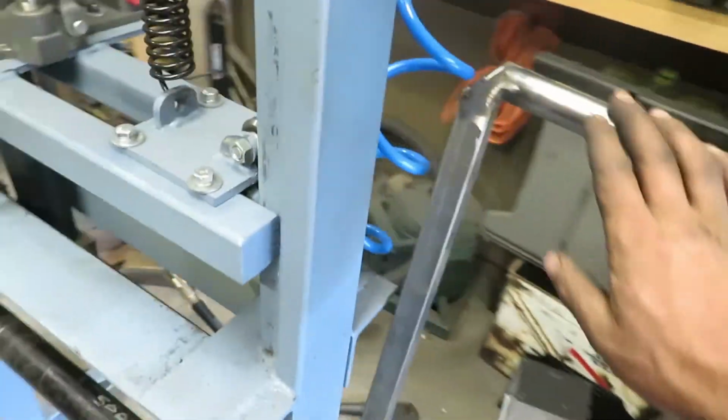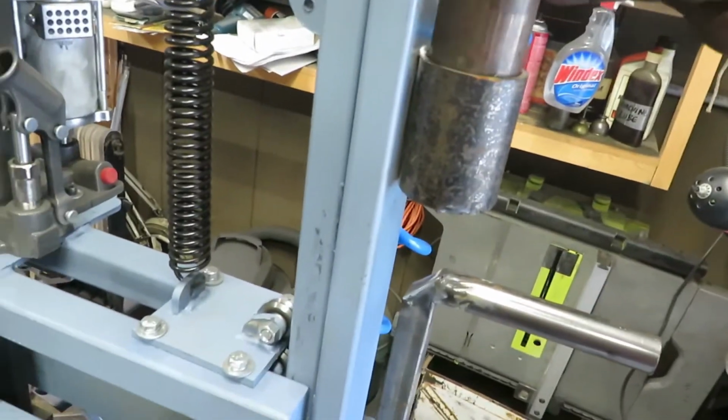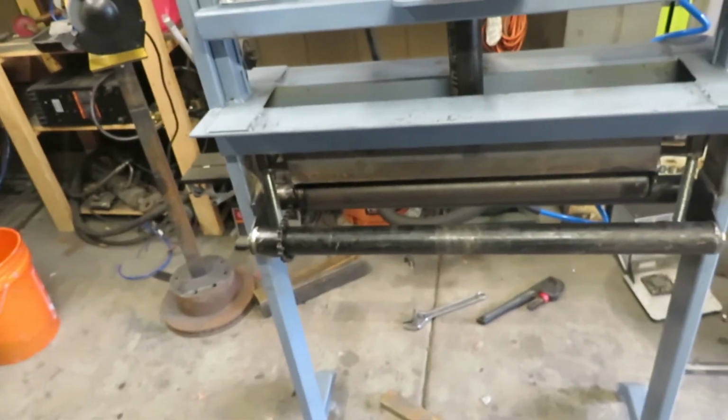Together, got our nice crank here. Kind of hard to do this through a camera. Then we got the finishing touch here. Need some organization. So let's get it all painted up.